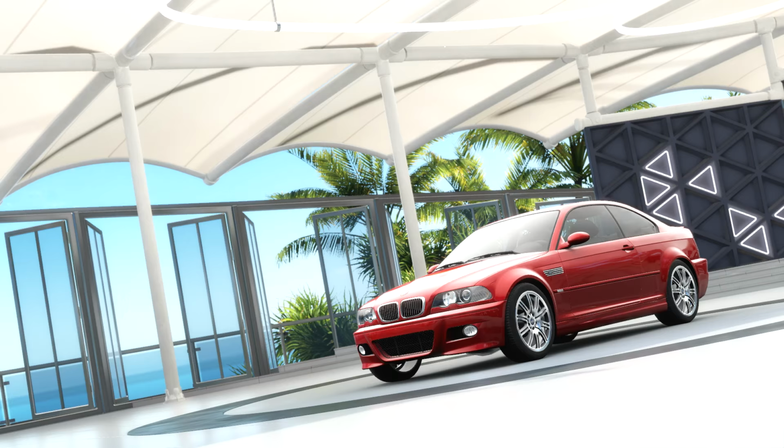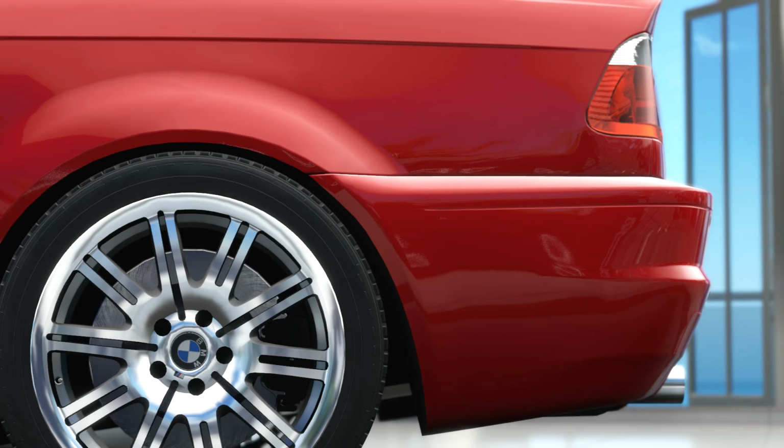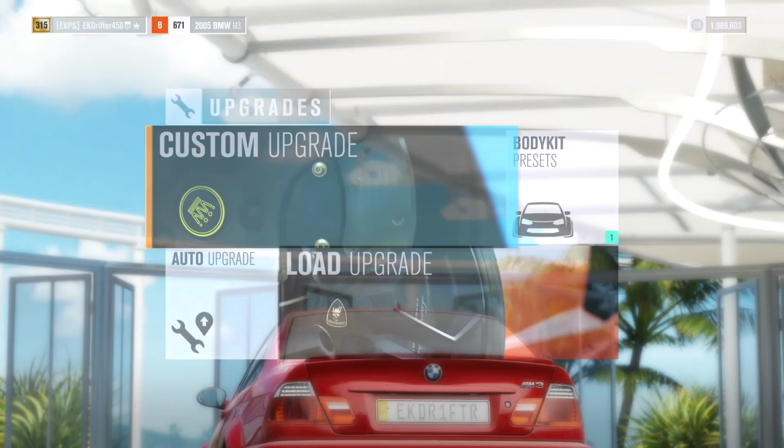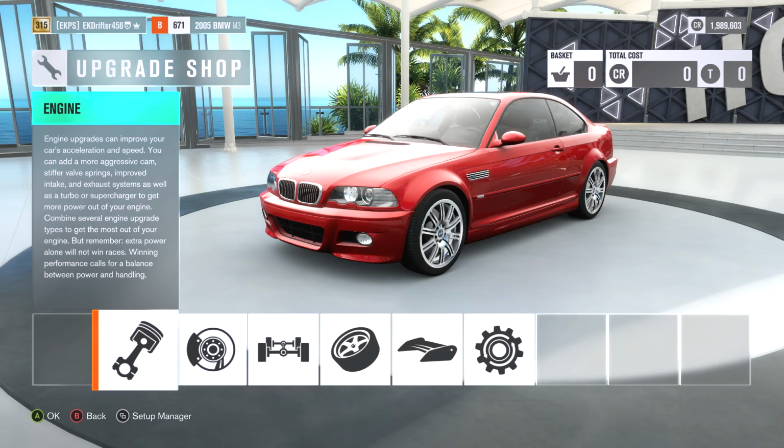So it's the turn of the M3 E46 to finally get customised by me. I'm sorry to keep you waiting on this one, guys, but I've finally got around to it, and I'm glad I am doing. So yeah, it looks absolutely fantastic in this red.